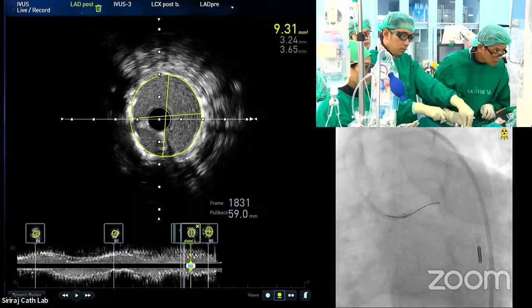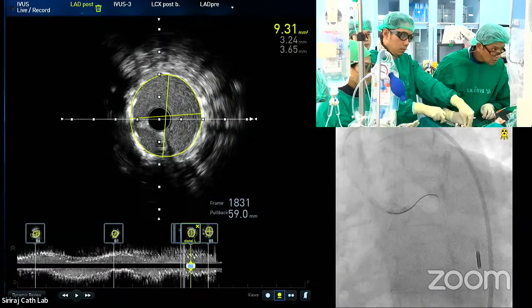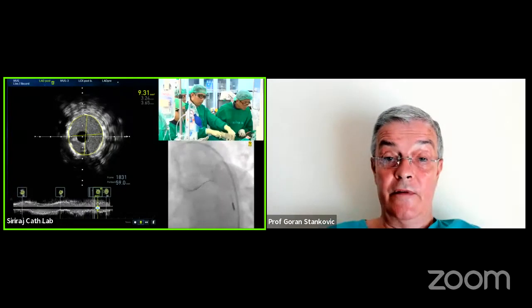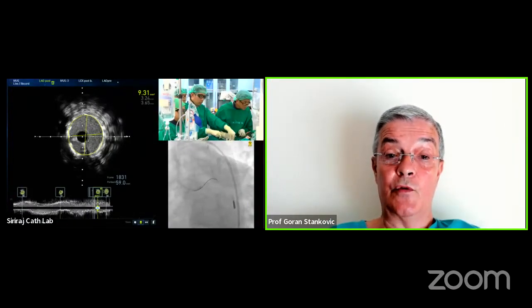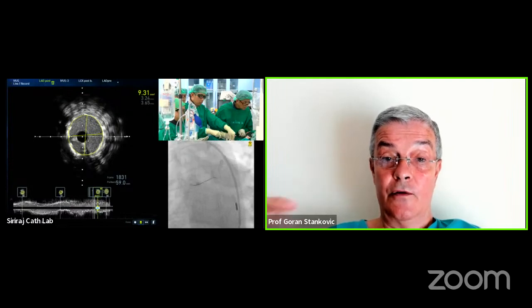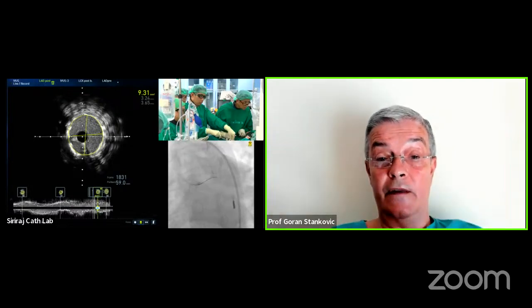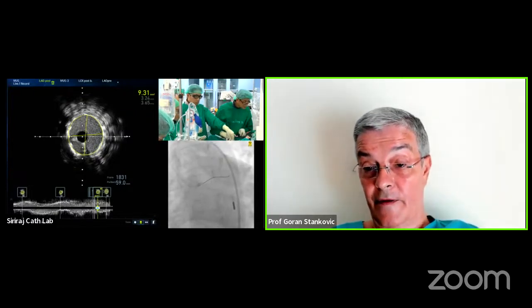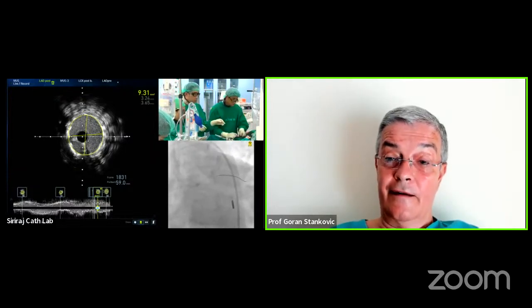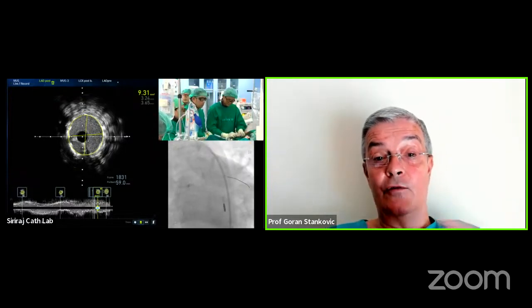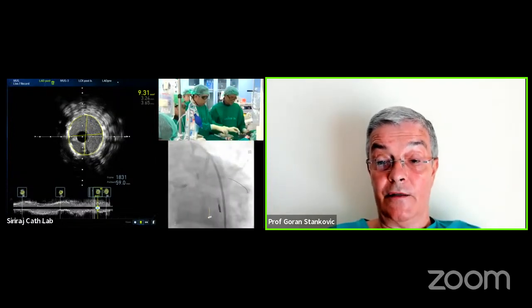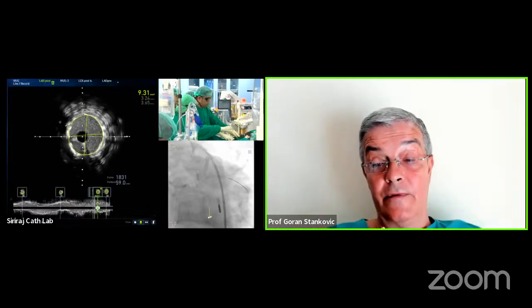Goran, maybe? Yeah, I think, first initially, as I said, I would not start by stenting the OM. Even if you have half a millimeter protrusion from the marginal, you have struts which are interfering with the wire. So you have to be very perfect, you have to be persistent, trying to go first into the circ and then switch into the marginal branch. Strategy is always the same.